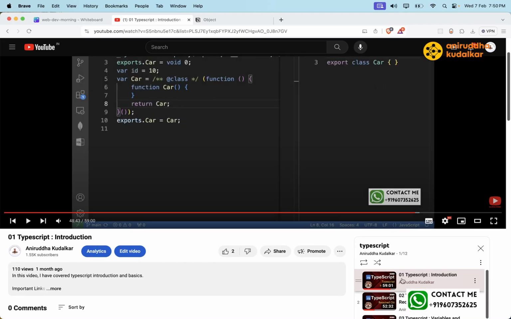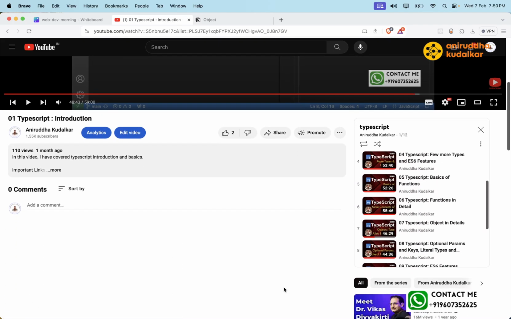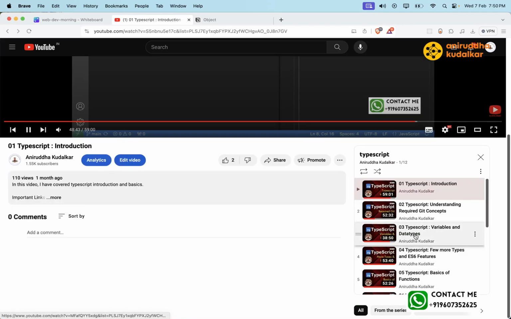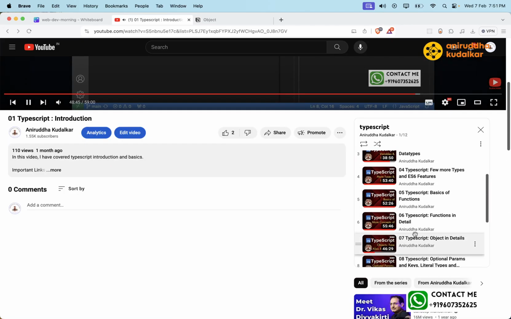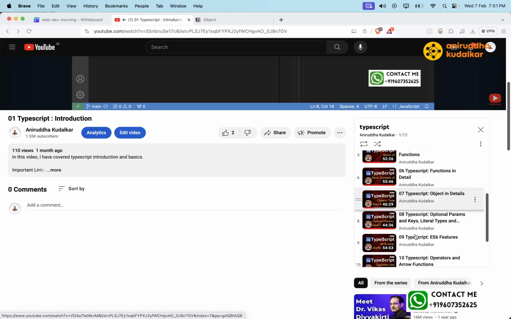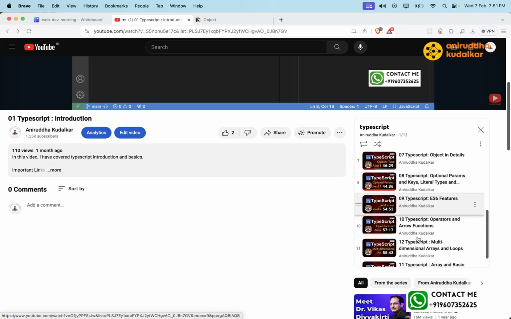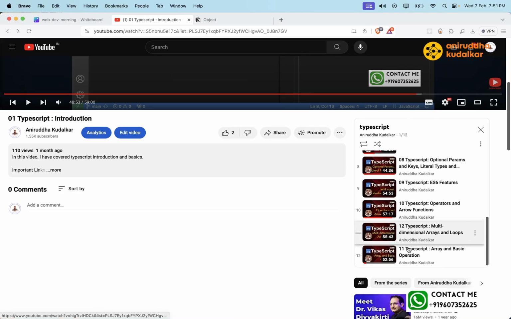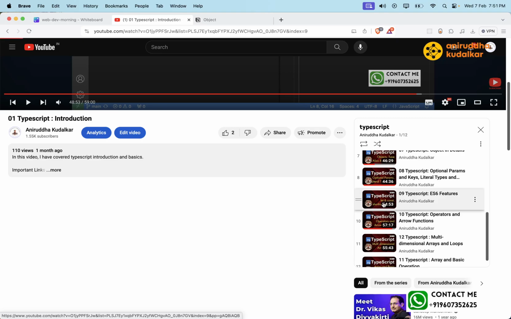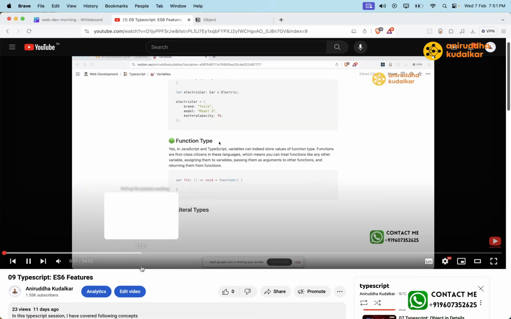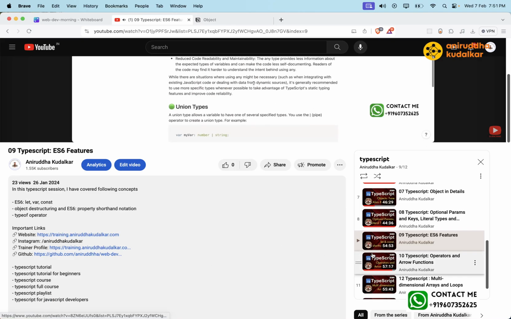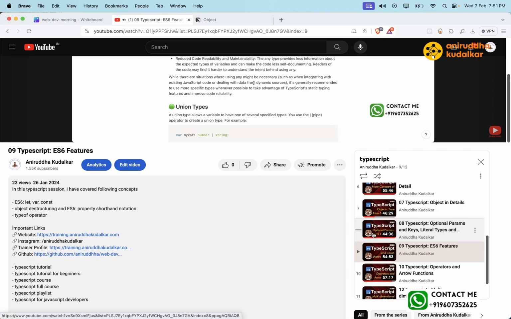so here we have covered optional params, ES6 features, arrow functions, object in detail, literal types, TypeScript, ES6 features, array basics. I think here we have studied let, var, const. Here we have seen object details.